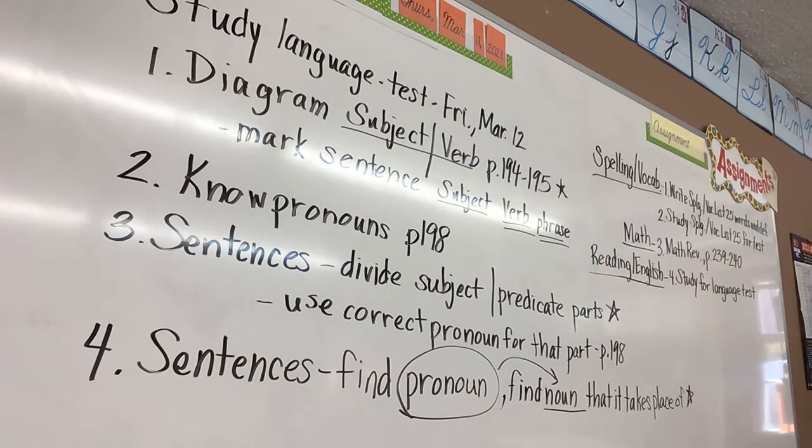All right, let's look at the sentence. What is the verb? Look at the predicate part of the sentence. Visiting. Yes, is visiting. What are you going to do to is visiting? Underline it twice. That is your verb. Then you ask yourself, who is visiting? She. She or her, but which one is it going to be? She. Why is it going to be she? Because it's on the subject side of the sentence.